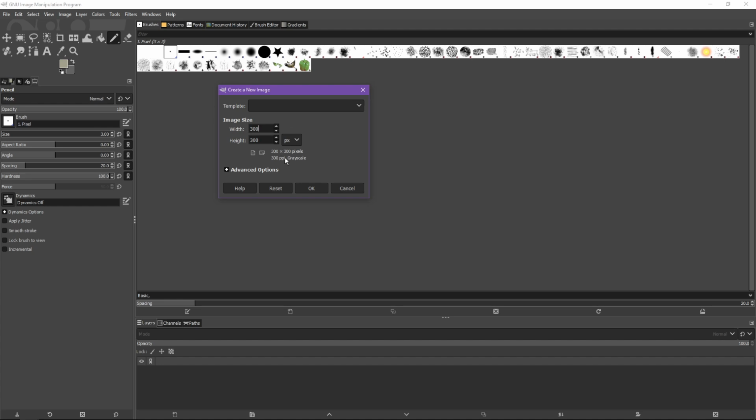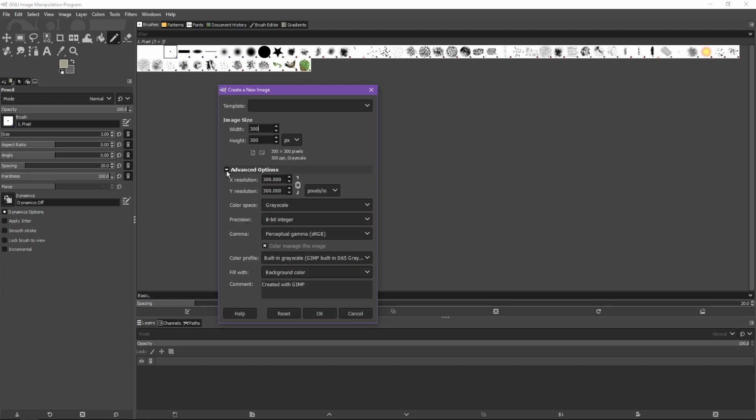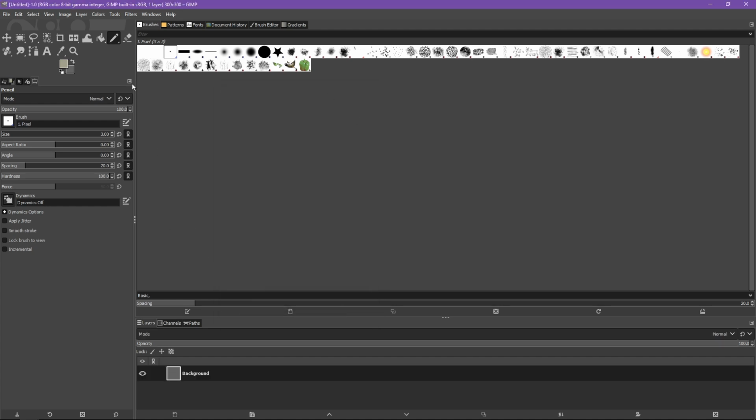The other thing to notice about the default, for example, mine always defaults to grayscale. So I have to go to the advanced options and double check that the color space is RGB and not grayscale. Other than that, I leave it 300 by 300. Now mine was set like that because that's just how I've been picking them. If you have to go ahead and click in and type in 300, that is perfectly okay. 300 by 300. I'm going to hit OK, and then we're going to go ahead and have an image.